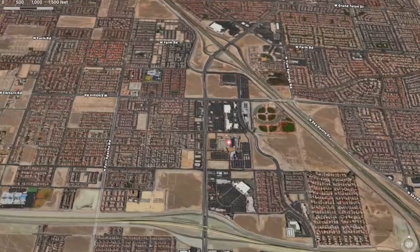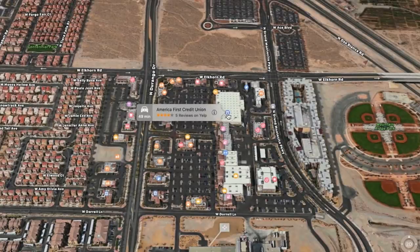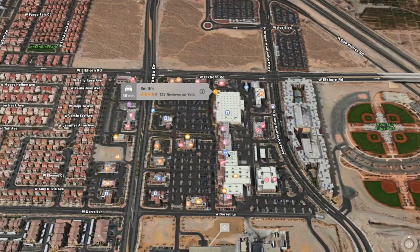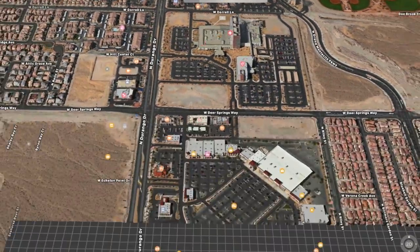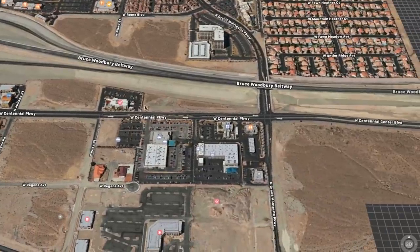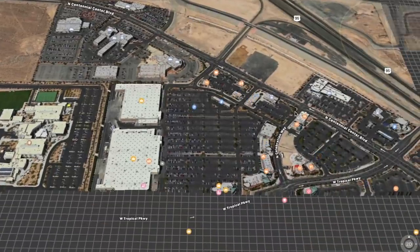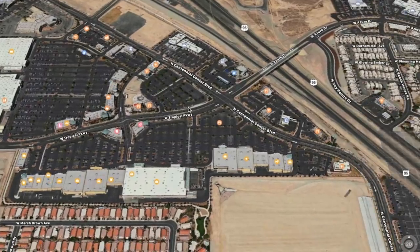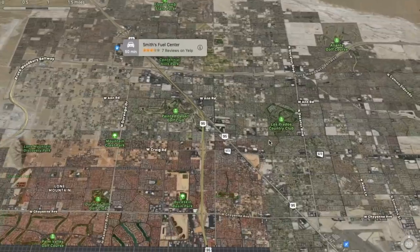Here's Centennial Hospital right here. As I'm zooming in, we have a Credit Union, Smith's, a gym, Wells Fargo, El Pollo Loco, and a gas station. Coming down Durango and then Centennial, you have all that shopping again. You even have car dealerships here, and as you come further down this is where you get more heavy into the commercial area. So everything is very conveniently located. Alright, let's just dive right into it — let's go straight to the community and do our property tour.